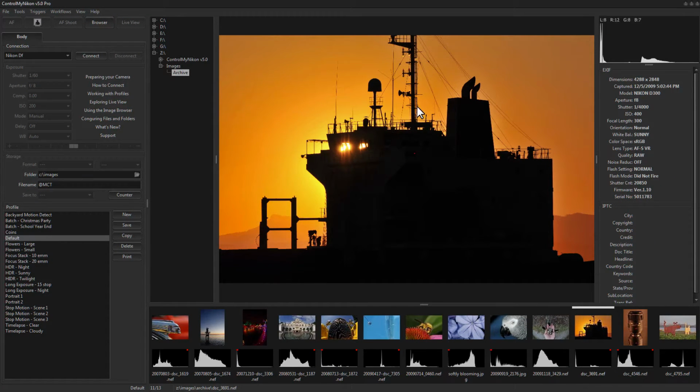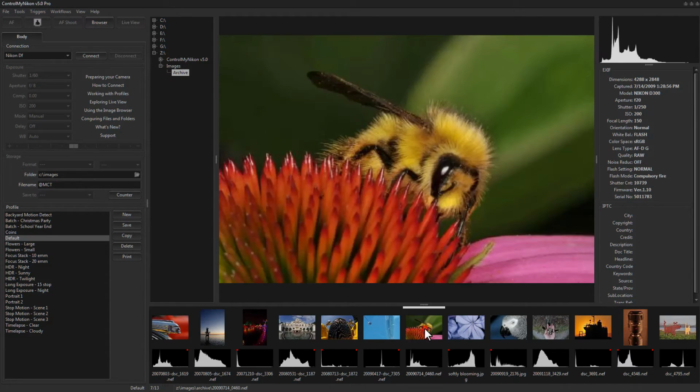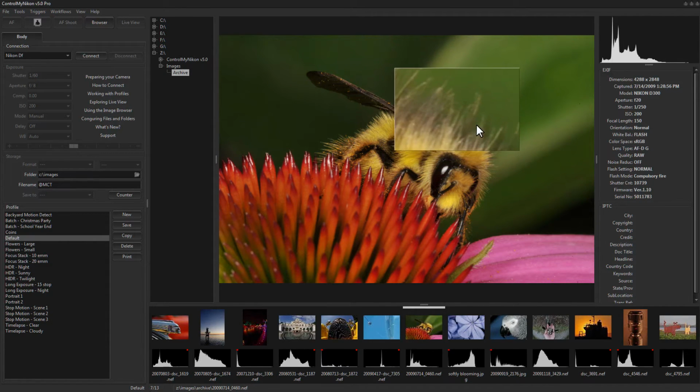Now, at any time when the main image is up, you can bring up the image magnifier. Initially, when you click on a thumbnail and you bring up the image, you can't bring up the magnifier until the large resolution image has loaded. So it takes a couple seconds before you can use the magnifier. So if I was to click on this one here, double click, nothing happens. But now that the complete image is loaded, I can double click and I get my magnifier.